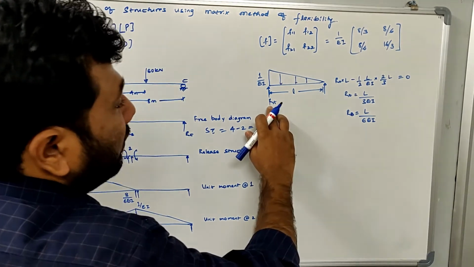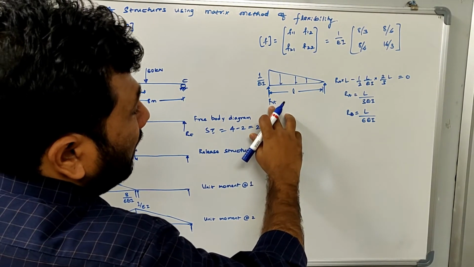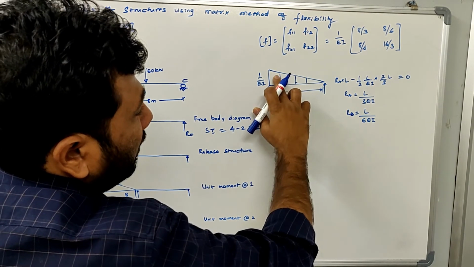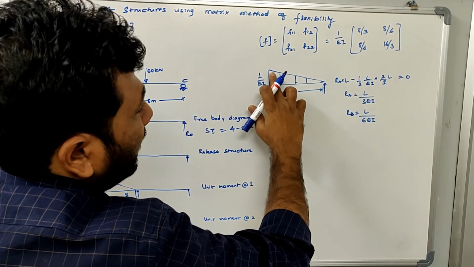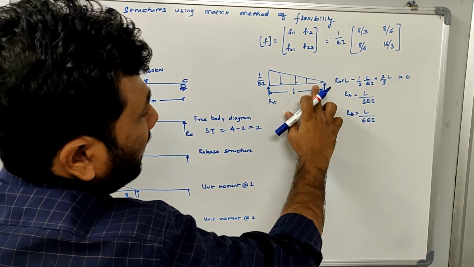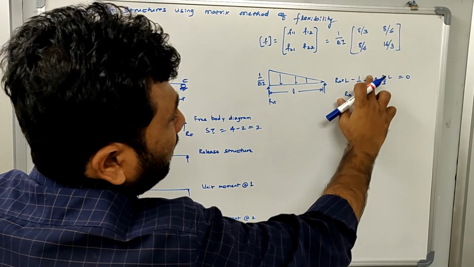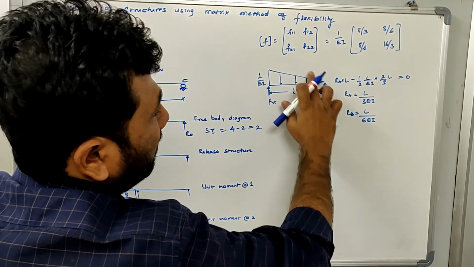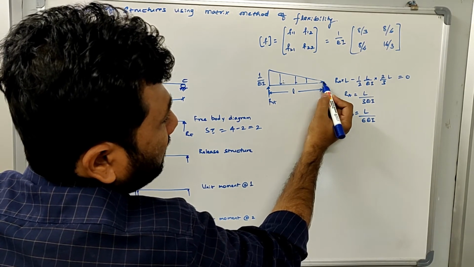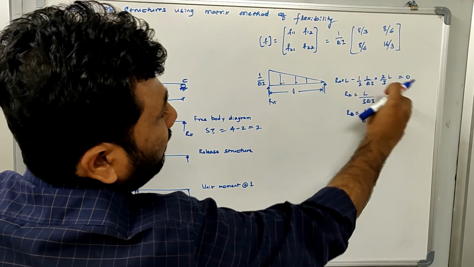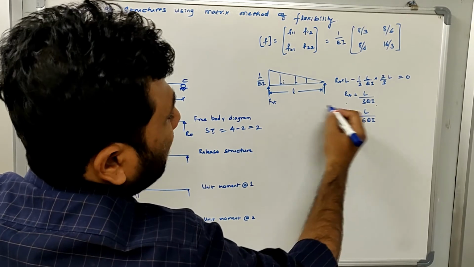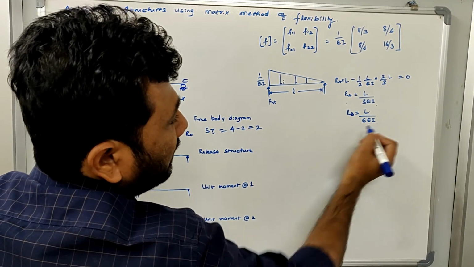Okay, so if I have to calculate how much is the reaction here, what I have to do, RA into L minus the moment of this area. So how to calculate the moment of this area? First I have to calculate how much is the area of this. So area of this will be 1 by EI into a half multiplied by the length. So length is L. So what will be the area here? 1 by 2 into L divided by EI. Okay, so that will be the total area. Now the CG of this will lie somewhere here. Now with respect to CG, I have to find out how much is this distance. This distance will be 2/3 of L, and if I try to solve this, I will get to know how much is RA. Now RA is how much? L divided by 3EI. Now similarly, I can calculate for RB also, which is L divided by 6EI.